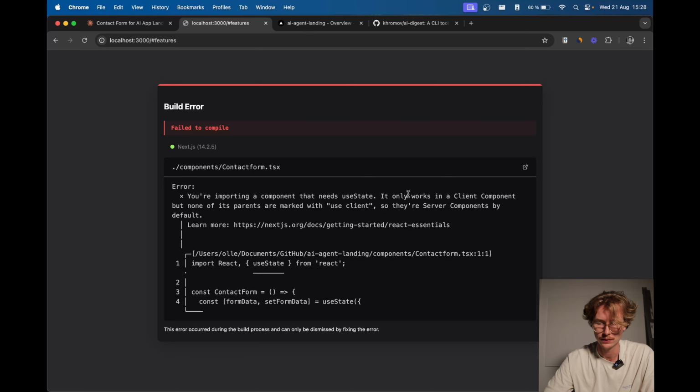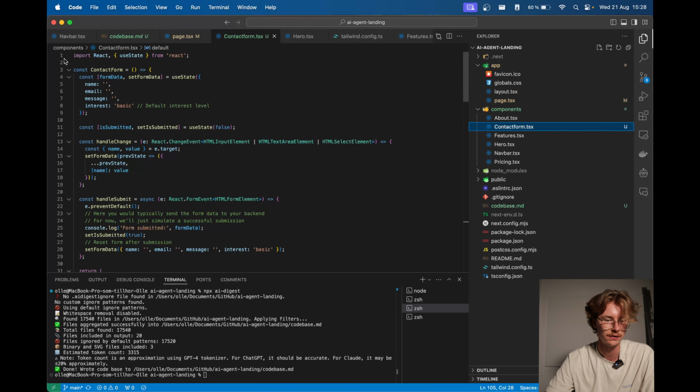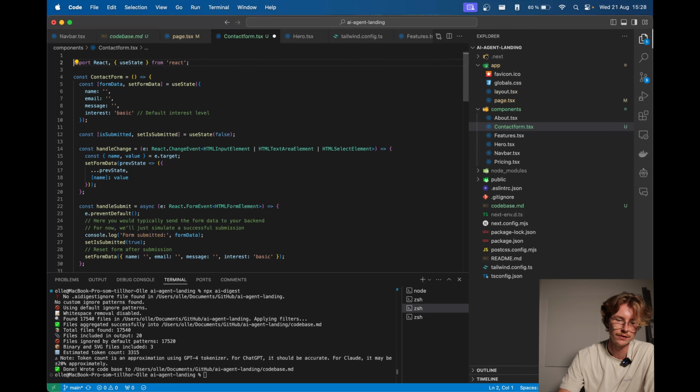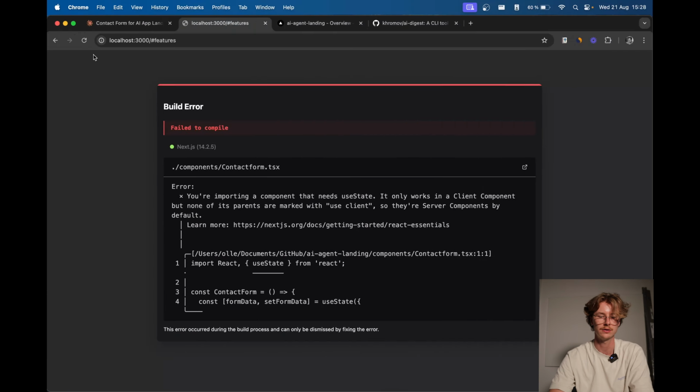It's useState. It only works on the client. Okay, that's the typical thing. It often forgets this. So if you're using useState from React, just add this in Next.js. Should solve the issue.